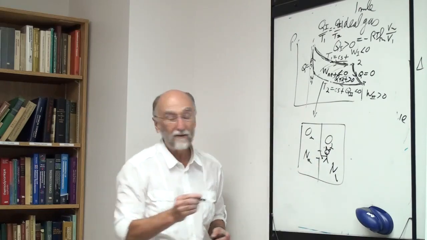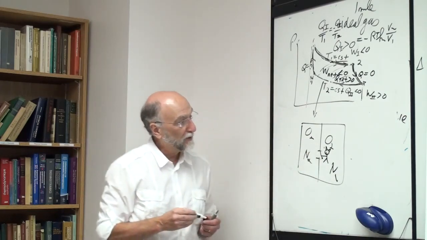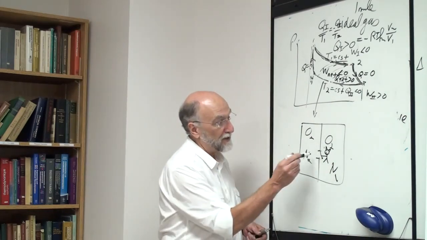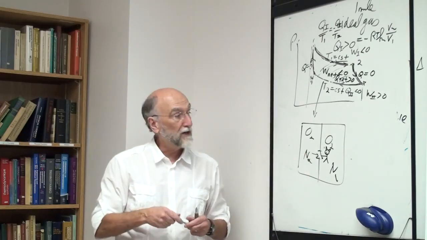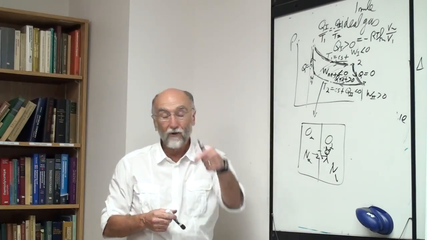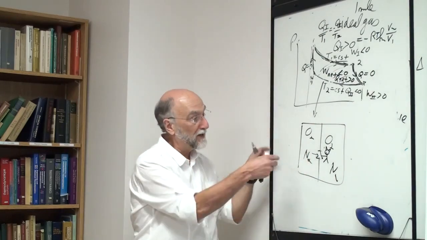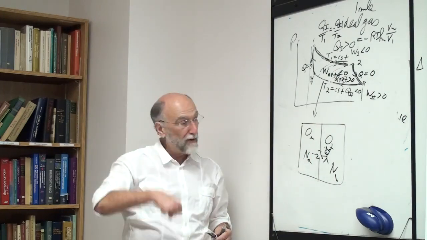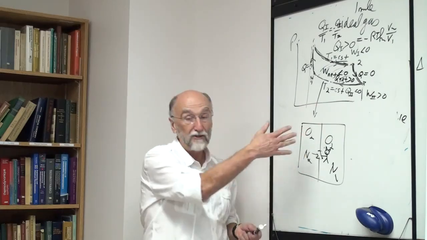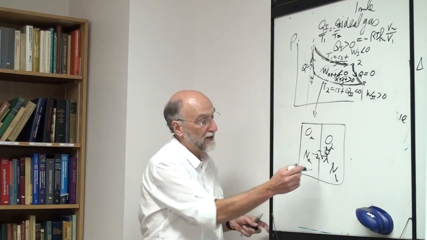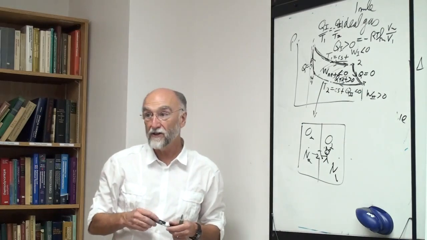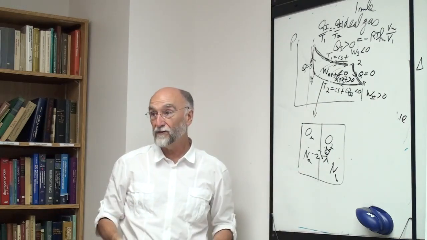That's Maxwell's demon, okay? What Maxwell's demon does is he watches. As he sees a nitrogen molecule coming this way, he opens the door and lets it through. Or if he sees an oxygen molecule coming this way, he opens the door and lets it through, but otherwise he closes the door. So eventually, by opening the door and observing the molecules, he can separate the gases. Then he has all nitrogen on this side and all oxygen on this side, so he has violated the second law of thermodynamics.